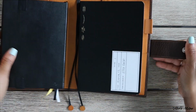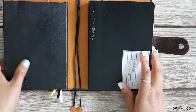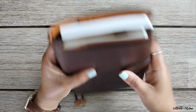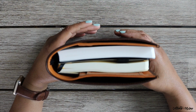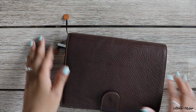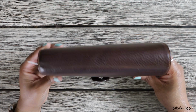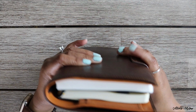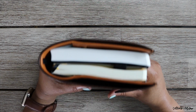Stalogy. Oh, let me push it in. Wow. That fits perfect. I don't know about you guys, but that fits really nice. I don't know if I would actually use both of them at the same time, but I definitely can.